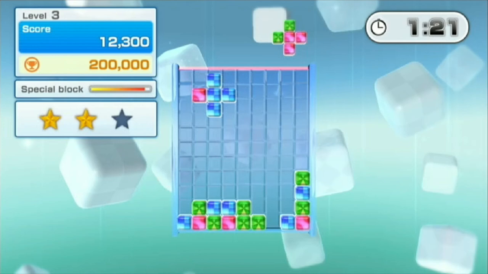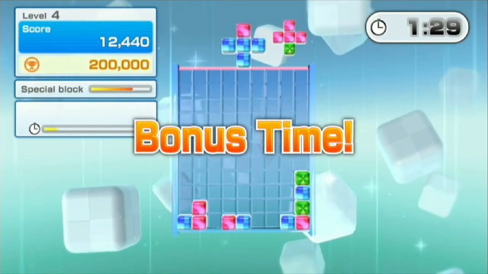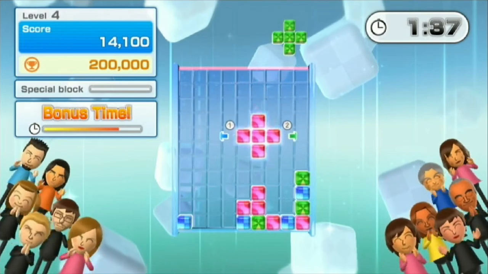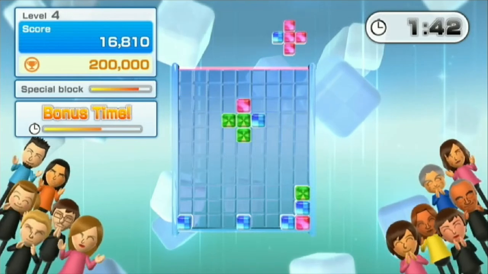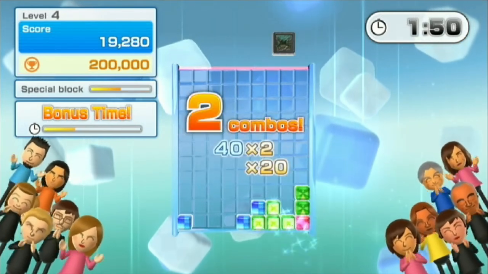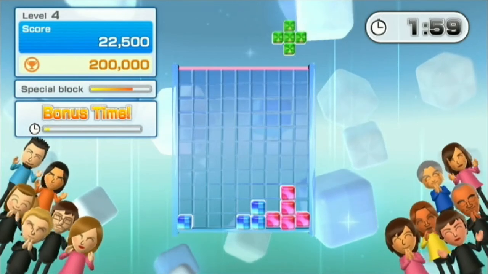There we go. More of you. Bonus time. Ooh, nice. Oh, yes. Oh, nice. That is very nice. Okay, I used it right that time. There we go. Got the blue now. There you go. Okay, good. Do that. Yeah, get that out of here. Alright, good job. Woo!